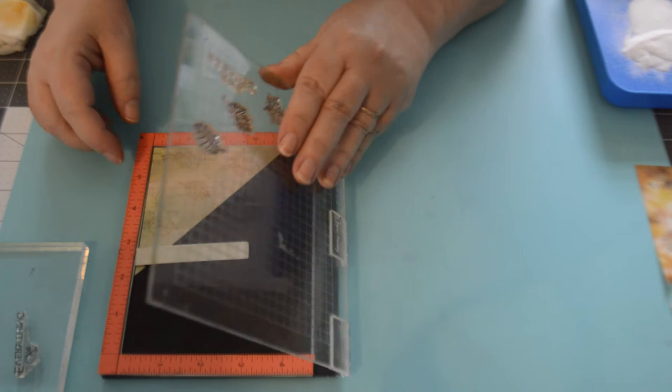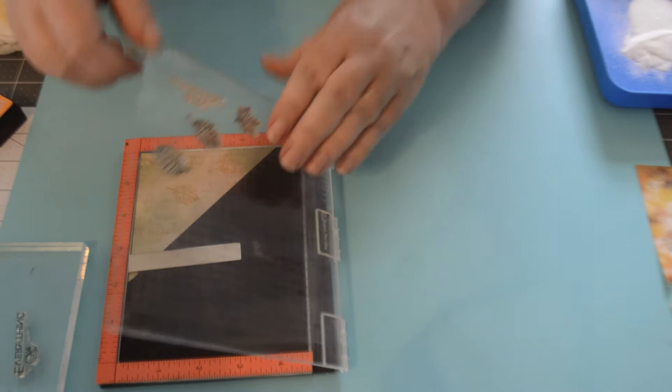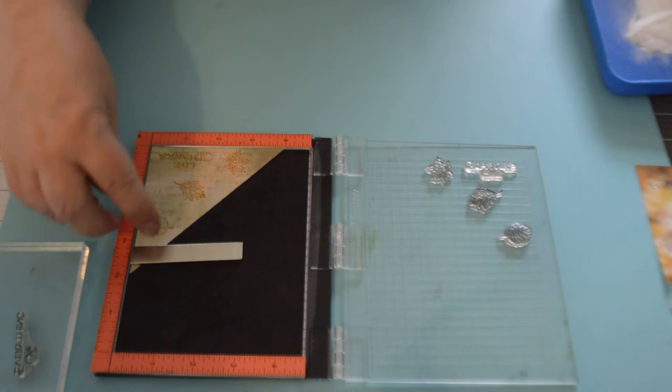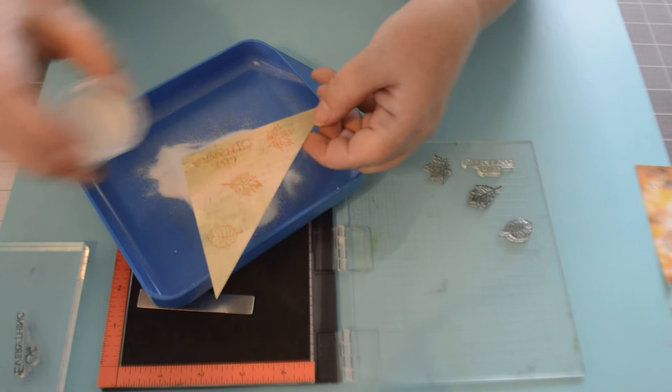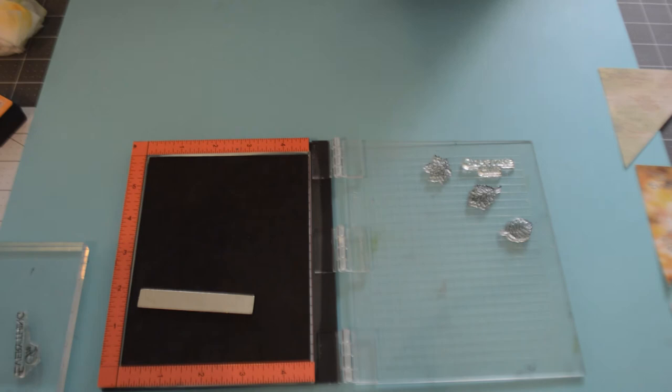And again, on this, I'm going to use the orange or spiced marmalade on the green. And that looks pretty good, but I think I'm going to give that one more. Just a light. Much better. Again, I'm going to pull my embossing powder over. Looks good. And we have one more.